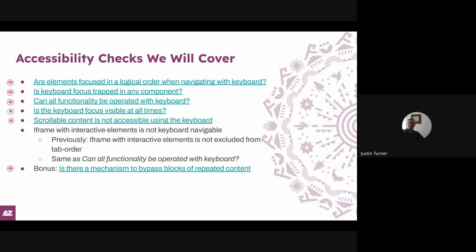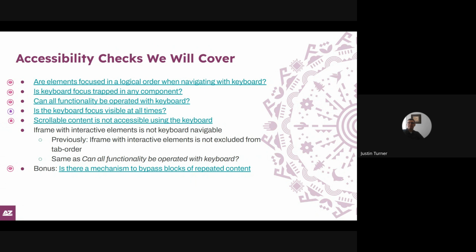So the different accessibility checks we're going to cover today, as you can see, there's a lot that are keyboard focused. I do want to make a note of caution about these. The web governance tool has been changing some of the wording over the last month and a half.